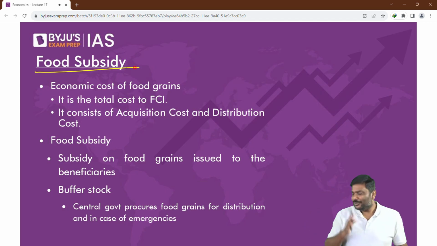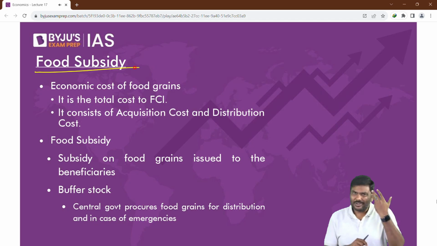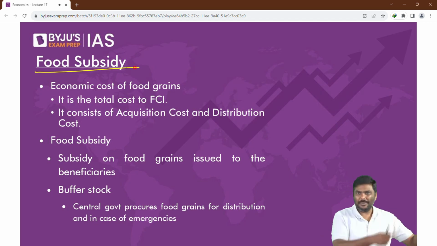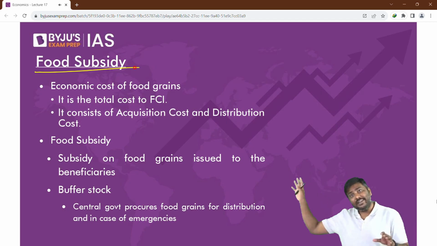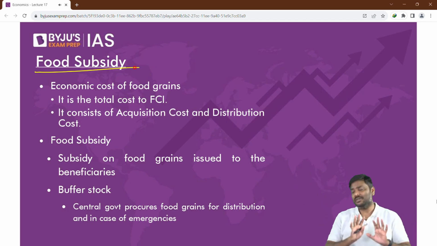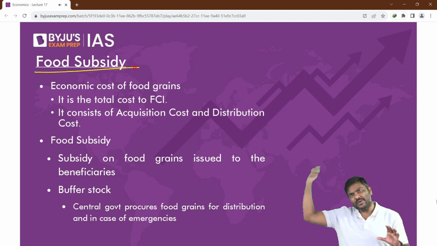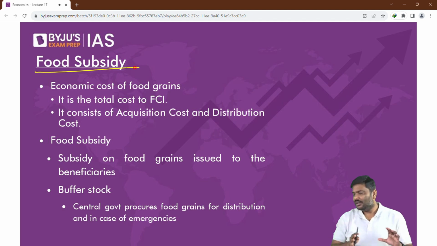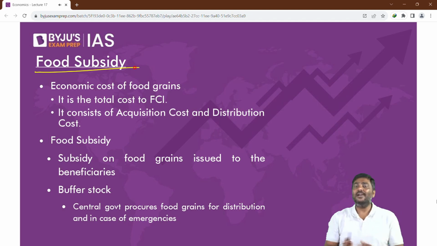how will farmers on the other side get the benefit? My goodness. My dear, do you listen to the point when I say right now government is more focused on procurement from surplus states? That's the reason you will have to listen to me very carefully. If you keep on asking me to repeat this, repeat this, and if I keep on repeating everything, we will take 1 year to complete GS paper 3 economics. Trust me, even then it will not get over. After 1 year also you'll say, repeat it.